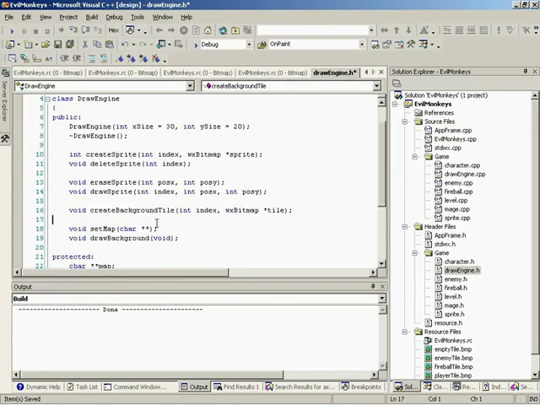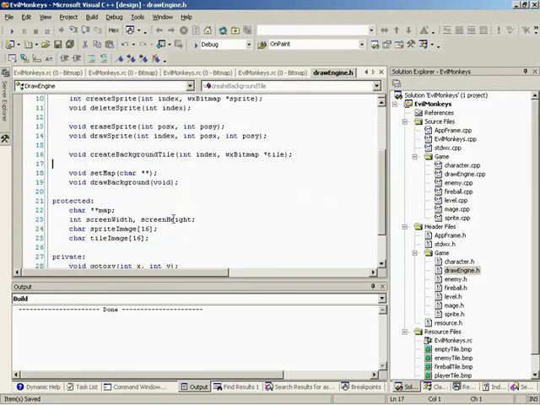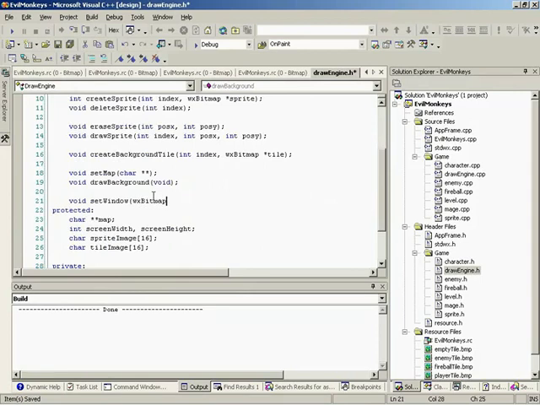So that's the main thing we're going to change, but we're also going to need to add a function. So let's add the set window that we were talking about before. It doesn't need to return anything. We'll just call this set window, and we'll pass it what bitmap we want to deal with, whatever bitmap's coming in.